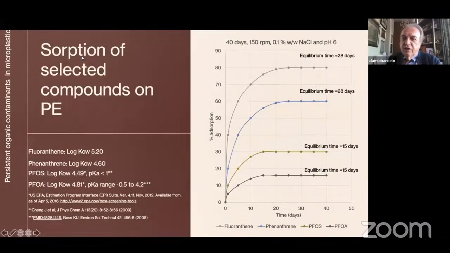And then here you can see the absorption capacity according to the days, different days with the equilibrium time, 15 days, more days or several weeks, up to 28 days, up to 1 month, you can have certain equilibrium of this. You calculate also the log KOW, octanol-water partition coefficient, so you know that these chemicals really absorb into the plastic. After 20 days, the equilibrium is constant basically, so you get these chemicals perfectly absorbed into the microplastic, and then they will be stable and they will remain there for quite a while. So I think that's one of the problems that we have.